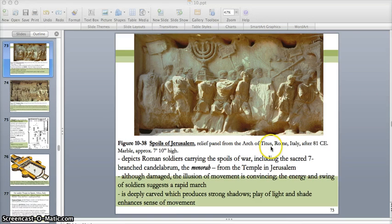We did briefly talk about it in class. Note that it's on the Arch of Titus. I showed you a bunch of different arches, okay? Which, by the way, is another Roman innovation that I forgot to mention. Okay. Why did emperors commission these arches? What were they used for? All right. Do you remember me comparing them to a modern day billboard that you would see on the highway? They're very similar. They're advertising all of the successes of these Roman emperors, and this is no different. This is celebrating the victory of this battle from Jerusalem.